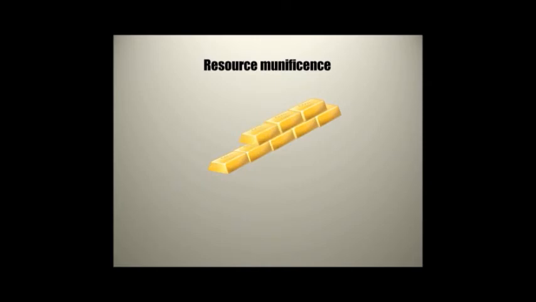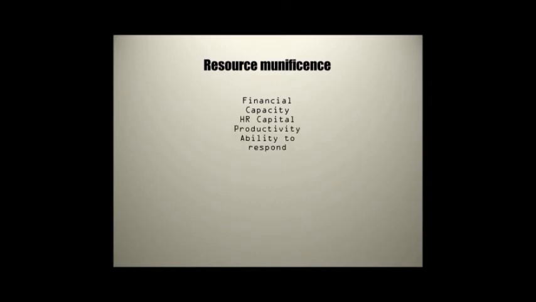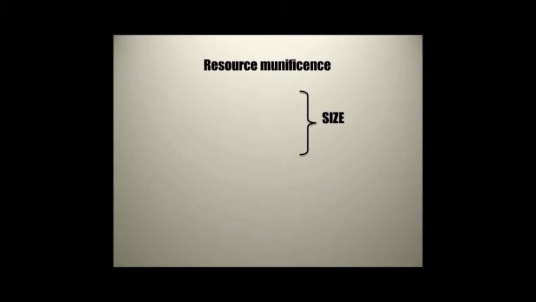So the two key drivers in the new thinking about turnaround situations are firstly resource munificence, which refers to the availability of resources, which can either be scarce or abundant. Or sometimes it ranges from scarcity to abundance, and it is somewhere in between and often hard to determine. And it's a mistake to think that when you have abundant resources, you cannot have a turnaround situation. These resources are not only financial resources, but may also include capacity, capital for human resources, productivity of the organization, and staff ability to respond. And it's influenced by the size of the organization.